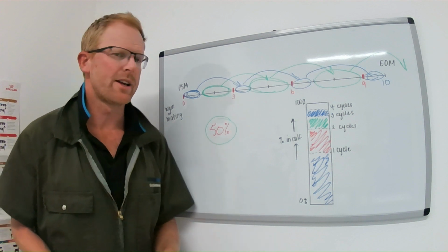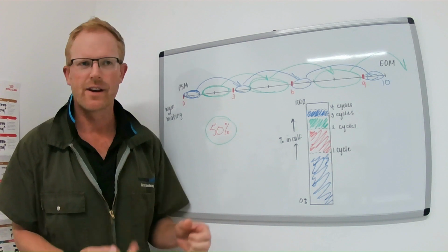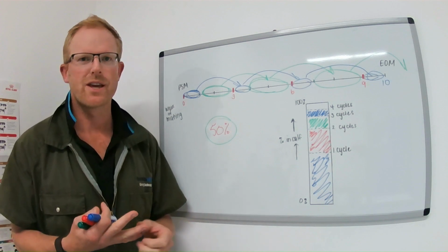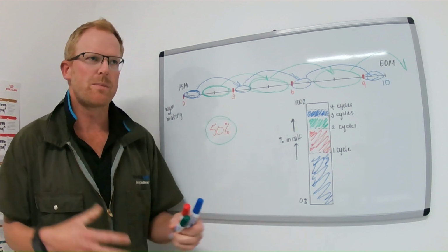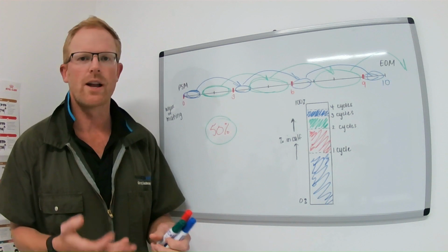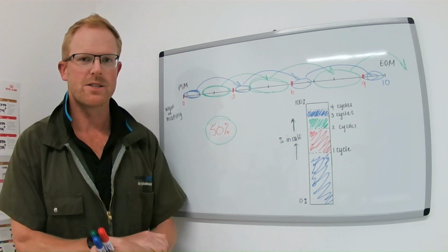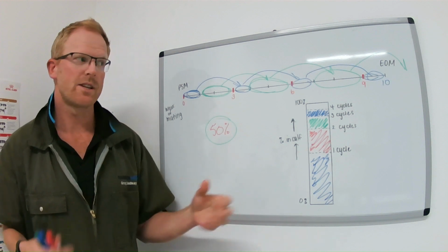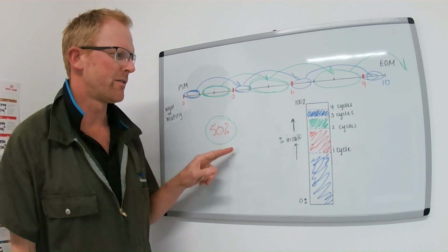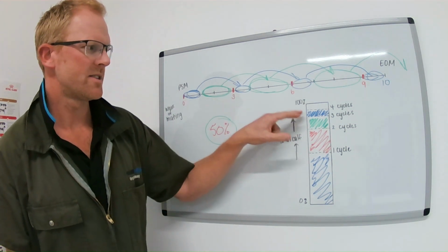If we want to improve that conception rate, then you're getting into a bigger discussion really around feeding, cow condition score, disease rates, stress on the animals, all that sort of stuff. Just basically a cow's general health and well-being. And how early or late they calved as well. Obviously, an early calver has a much better conception rate at the start of mating because she's had time to recover.